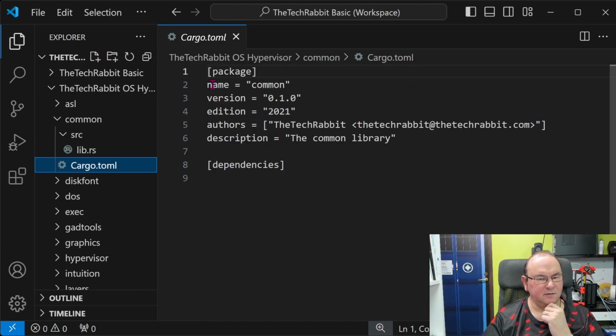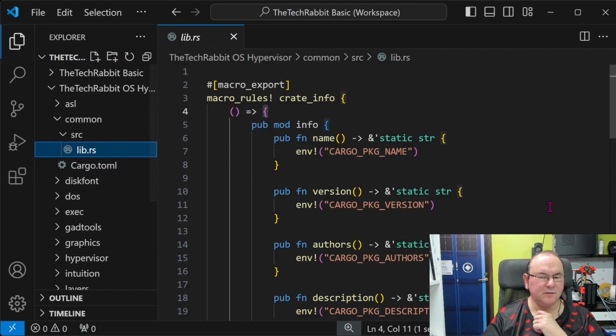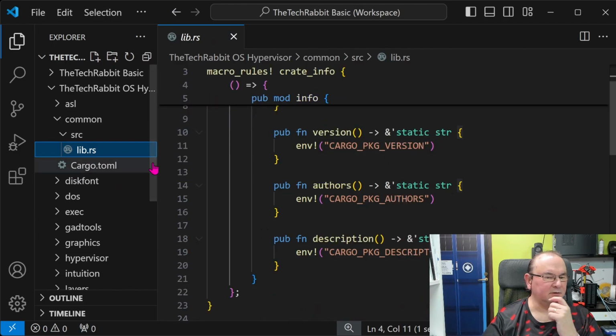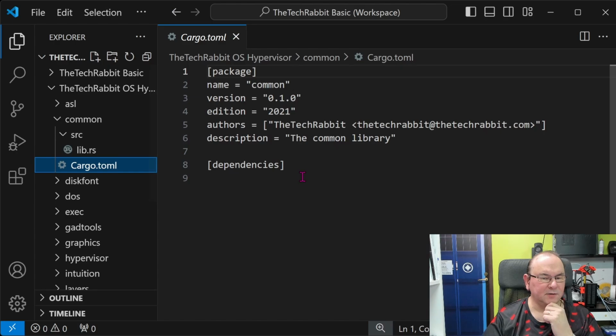So basically, there are functions available to get the name, version, edition, and what did I have support for? It was package name, version, author, and description. I added that. That's the support. So it will read it from each crate's definition, so that you have a common interface to cargo information.